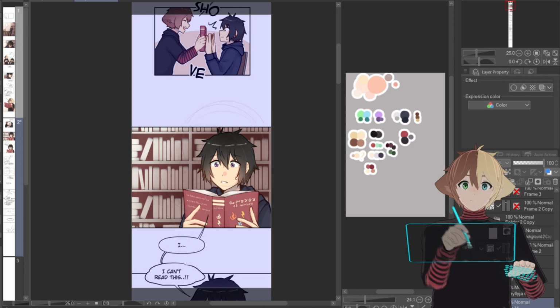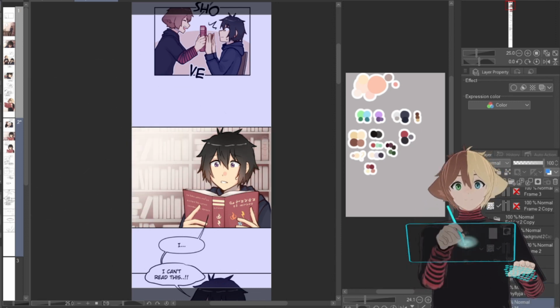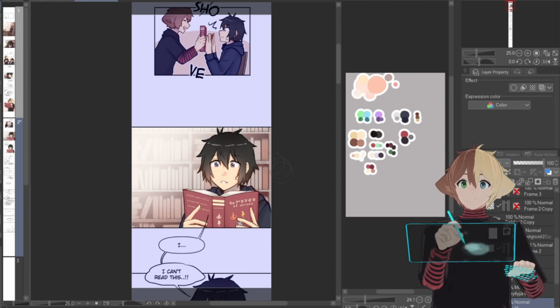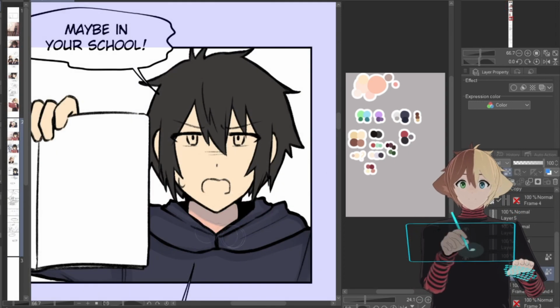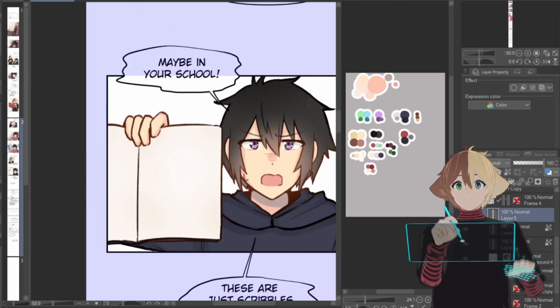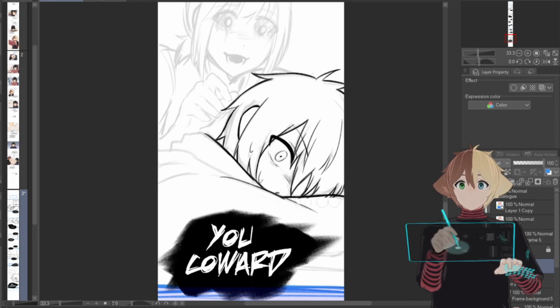I actually made a texture for the bookshelves so I could just copy paste it here, but I realized only after making it that it would've been better to add the colors of the books before, but oh well, I still colored it somewhat roughly, but the bookshelves weren't too important here.